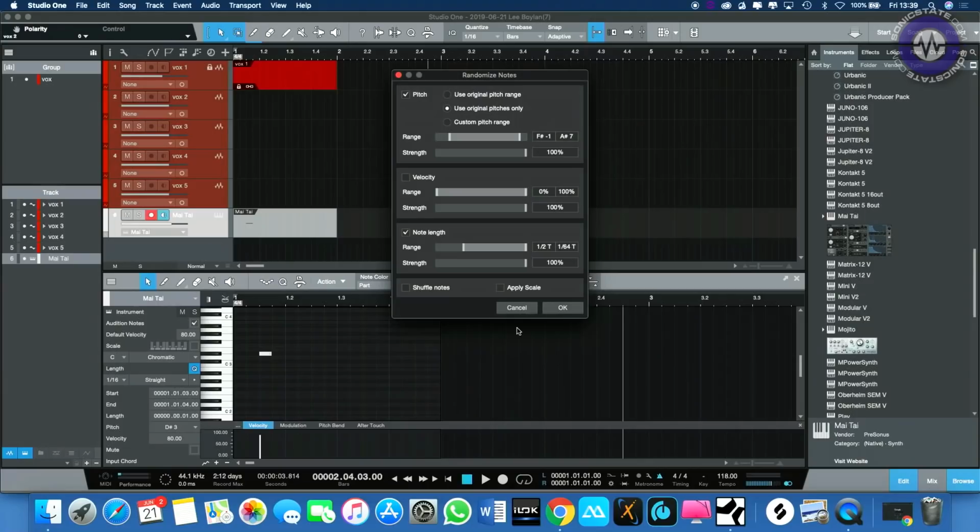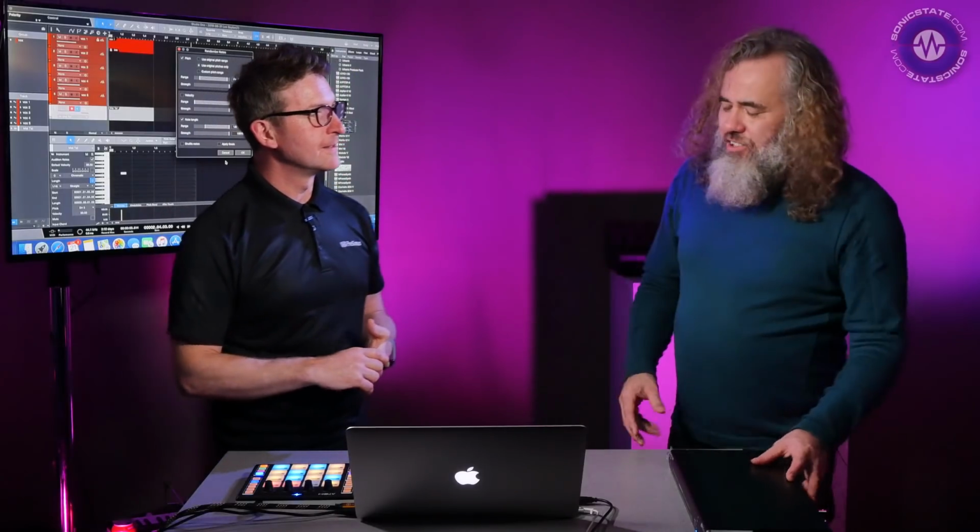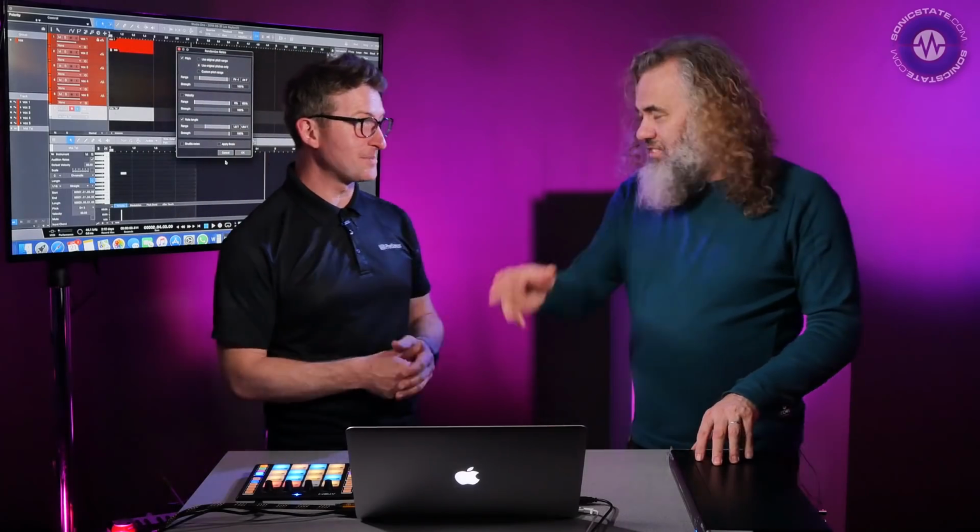Now, if you assign some of these features to some macros as well, you're starting to really trigger some really fast creative tools. Right. Really, really fast. So I'm imagining something. It could be like the song. You've got your chord track. You could kind of group your MIDI notes and make sure that they all conform. Yeah, exactly. Absolutely. To the chords or to the scales. Absolutely, or not. Yeah, great.